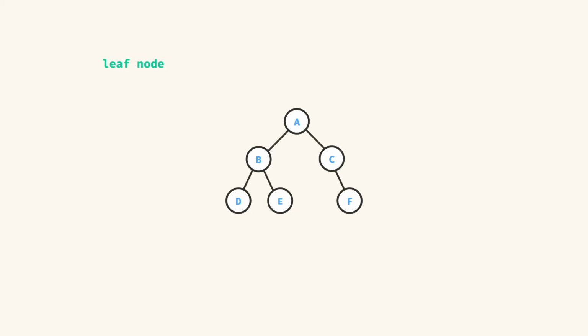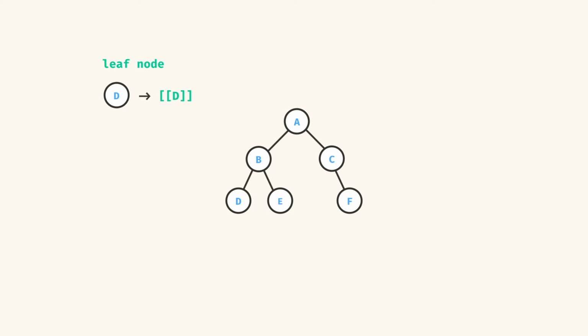So I need a base case about hitting a leaf node. And I know in general, that's really easy to code, right? A leaf node is just a node that has no left child and has no right child. So let's say I had the generic case. For a leaf node like the D node, what should it return? Well, it's really important to keep a consistent return type for your data, right? So I know in general, my function needs to return an array, right? Where every subarray represents a path.